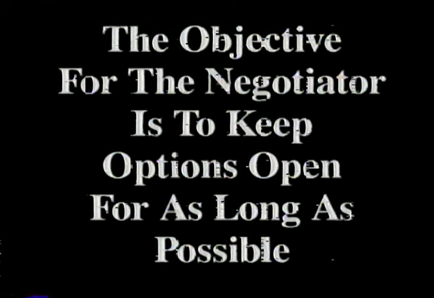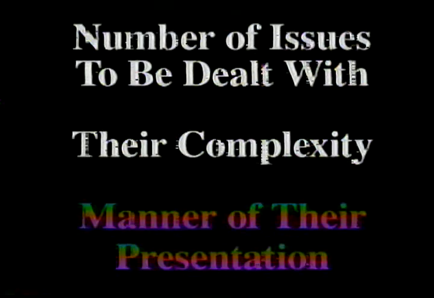In the management of issues, the objective for the negotiator is to keep options open for as long as possible, not to make premature commitments that limit the ability to remain flexible. The ability to do that will depend on the number of issues to be dealt with, their complexity, and the manner of their presentation. By creatively sizing or fractionating issues, coupling them to existing or new issues, forming subsets, package deals, or tie-ins, the likelihood of remaining flexible for keeping options open is enhanced.